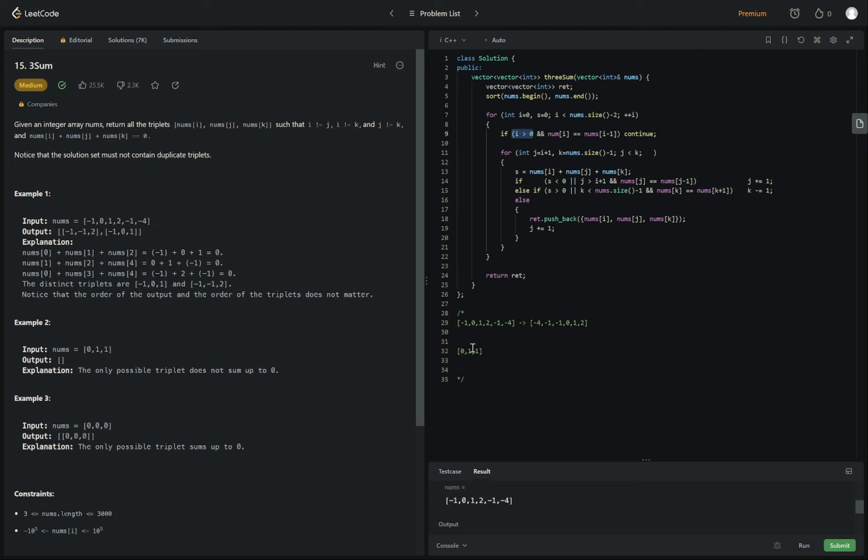Here, the sum is 2. It is going to be less than 0, so that's false. So now we check this. This is false, so we don't check this. So now the sum is greater than 0. This is true, so we skip the rest of this. We're going to decrement K. K is now here, and K and J are both at this middle index. That's our break condition, so we exit and return an empty output.